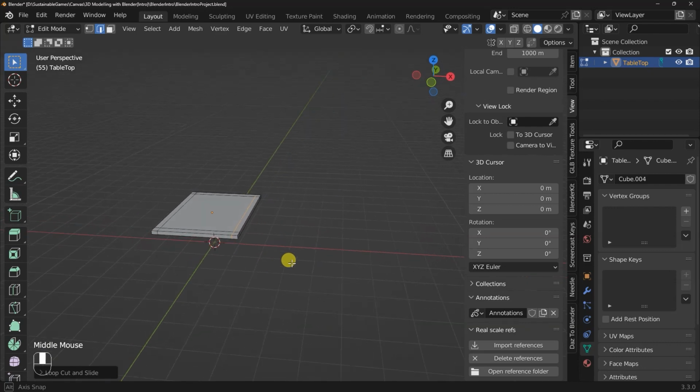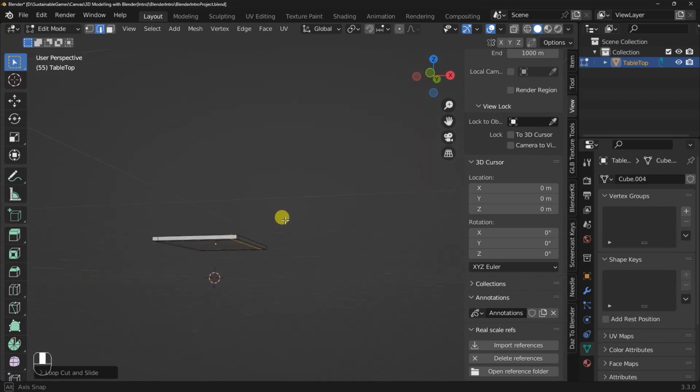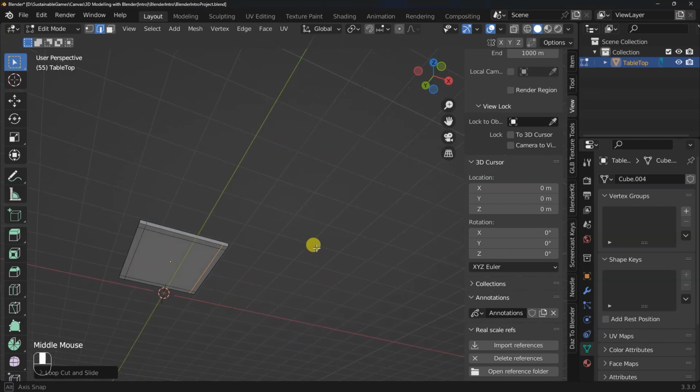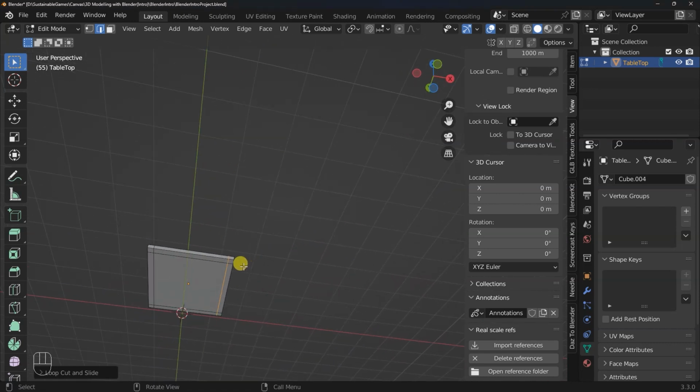The next thing I need to do now is to get the foot of the table. To do so, I can ensure I am on face select, because currently it's on edge select. So click on 3, select the faces of the little squares that we have at the corner, and you can hold shift and select multiple edges.